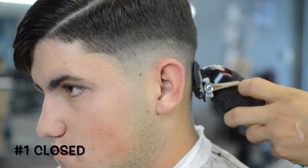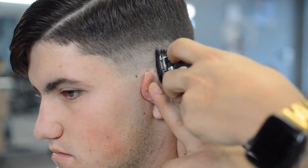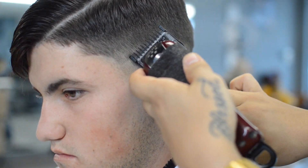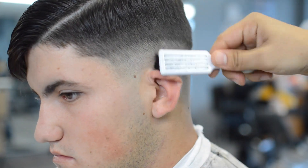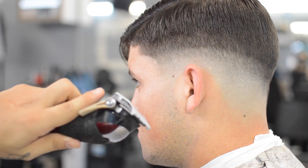Now we're going to come back and hit this line closed. We're pretty much just looking out at that line. You don't want to go any higher because you have that one open. So we're going to use our corners, fade out any dark spots. If it needs you to open up the lever a little bit, you don't want to bring the closed all the way up into the open.